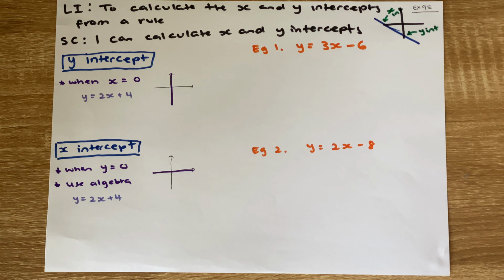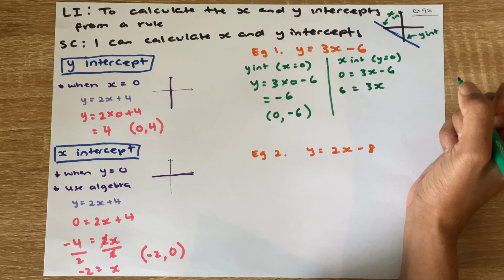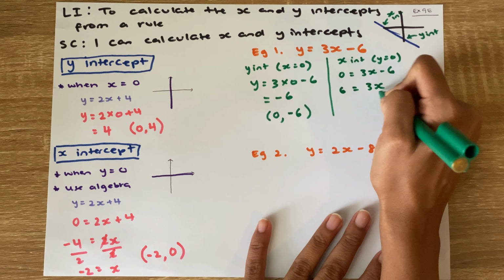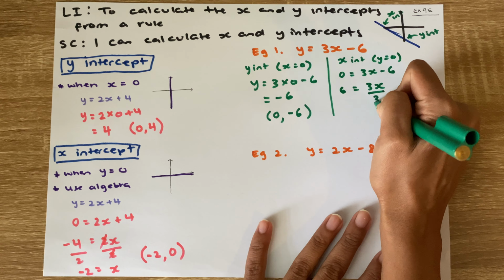So now that we've found our y-intercept, we can find our x-intercept. So here, I'm going to say my x-intercept now is when y equals 0. And again, this involves our algebra. So y is 0, so I'm going to say 0 equals 3x take away 6. We have to move the 6 to the other side. It's negative 6 here, and when I move it to this side, it's going to become positive 6. So let's go 6 equals 3x. And then to get the x on its own, it's multiplied by 3 here. The opposite of that is divide. So we're going to divide both sides by 3. That's going to cancel.